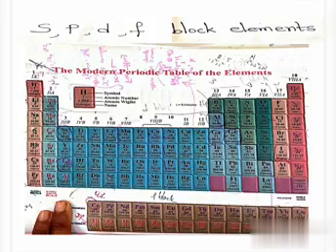S block elements are called metals, and D block elements, from the 3rd group to the 12th group, are called transition elements. And lanthanides and actinides belong to the 3rd B group, so those are called inner transition elements. All elements in the S block are metals. So in the periodic table, we can classify the elements into S block, P block, D block, and F block.